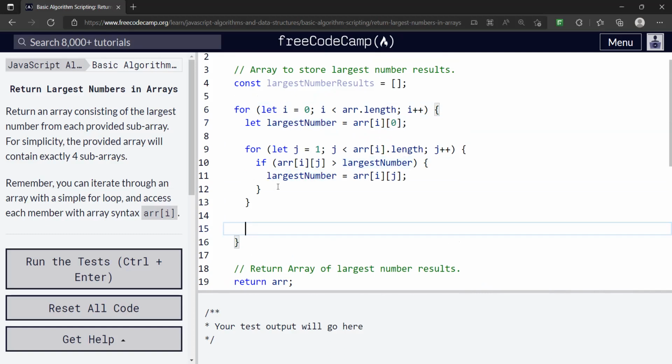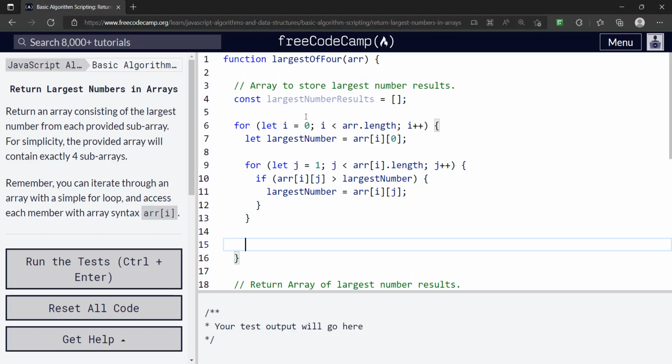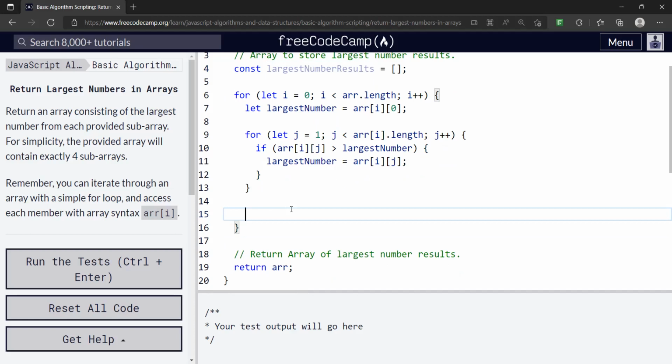So whenever we process a subarray and we get the largest number, we need to actually store that somewhere else, and that's where this largest number results array comes in, right? So we're going to actually store the largest numbers in that subarray.